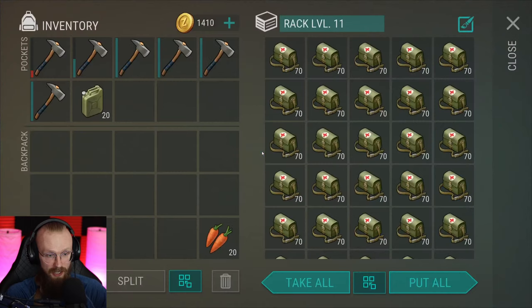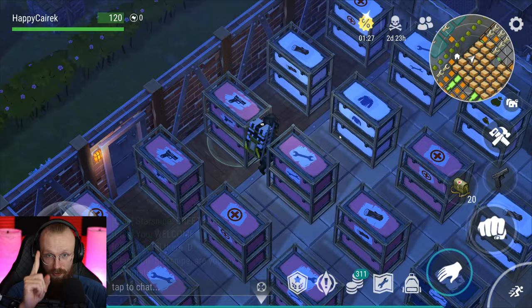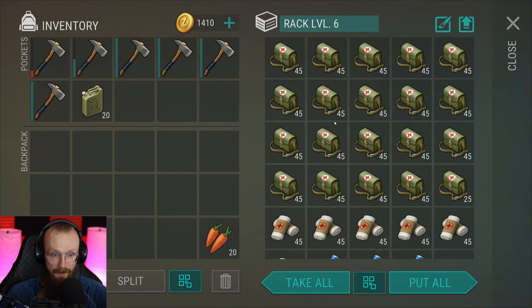So as you can see, I have this level 11 rack over here, and I'd love to have more level 11 racks at the base. That way I'll be able to store more items in one slot. That's how I can store here 70 items in just one slot. But I'm currently working on this other rack. It's only at level 6. I can only store here 45 items. And to be able to store more items here, I need to have 40 ash planks. And I only have 29.